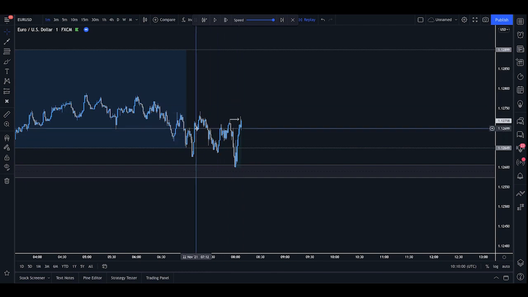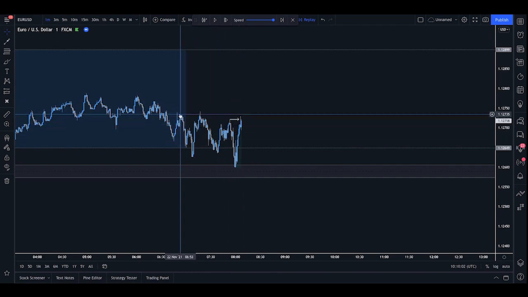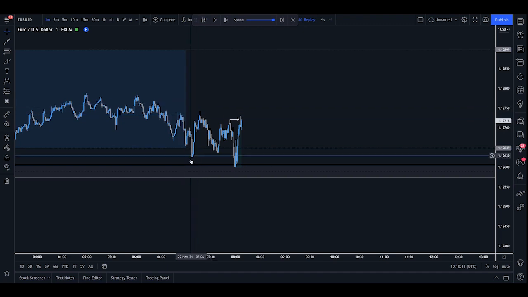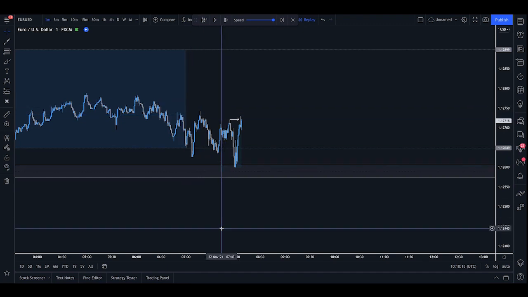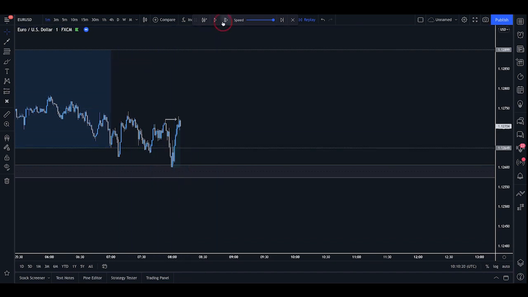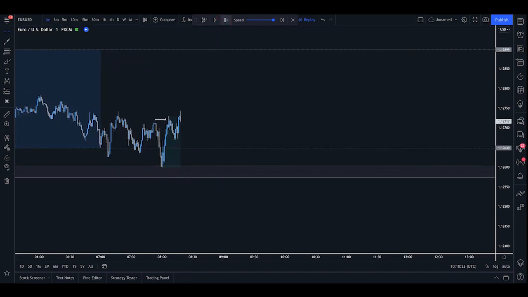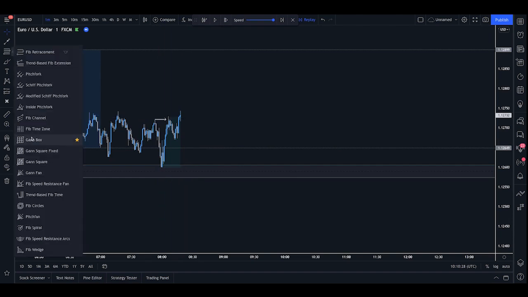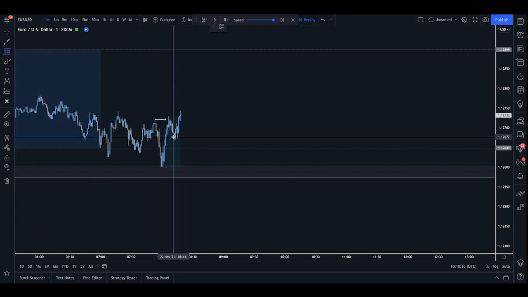So the reason we wait for structure is because, for example, if we look here, we did have a sweep, but then we came up and we didn't form a higher high. So we wouldn't want to buy in on this retest for the simple reason that we haven't had a structure break, and we also didn't see the imbalance filled and the demand zone retested. Now this one, we've obviously had that retest. We haven't yet had a break of structure. So what we can do is see what the market does. And if we get a push above, like so, that could give us indication that we want to look towards some buys. So in this instance, we did get the first little tap here and then a consolidation and a push up here.